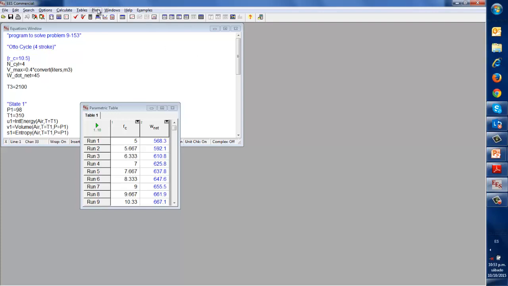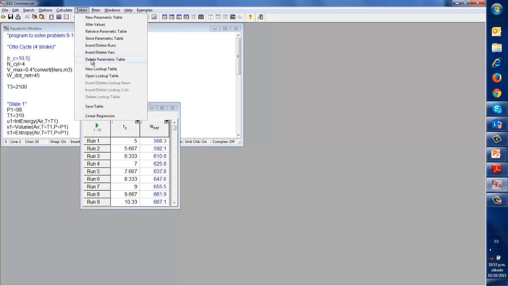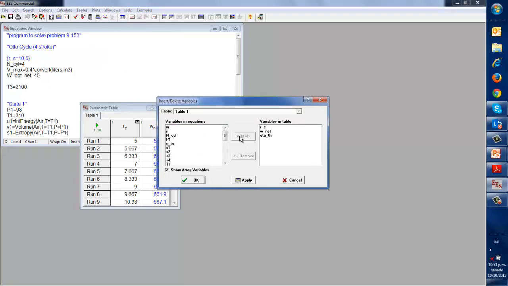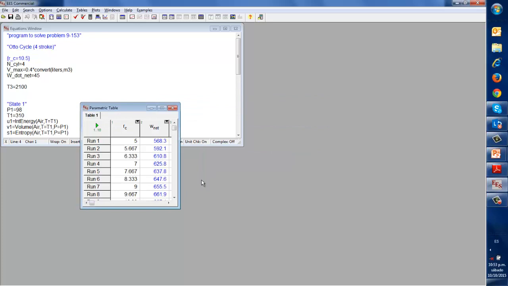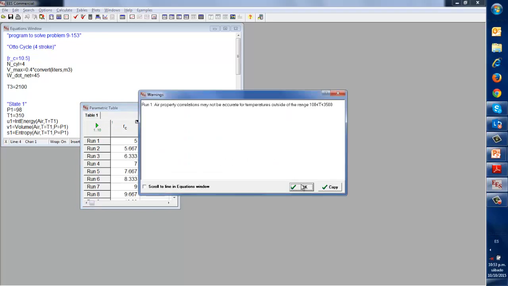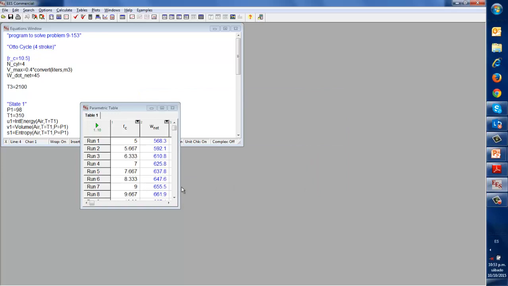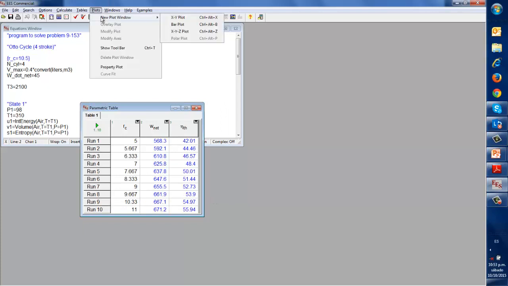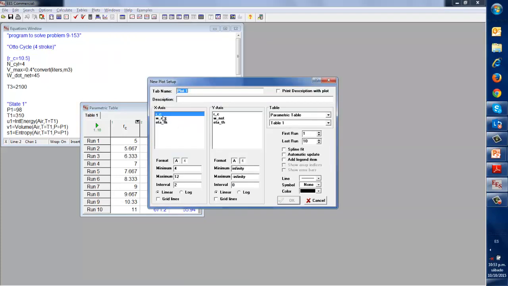And we can plot. We can add a second variable. Let's do that first. Insert variables, and I will add efficiency, since it's something that I've been asked to. So you can show the results here. And now I can plot, and I will plot XY with RC versus delta init. Automatic update, add a legend, blind fit, and I will use this symbol.